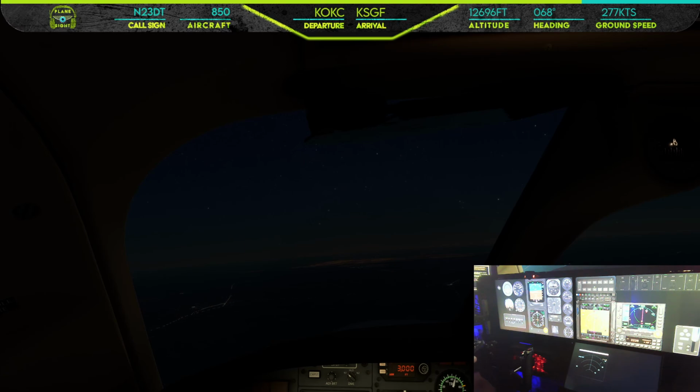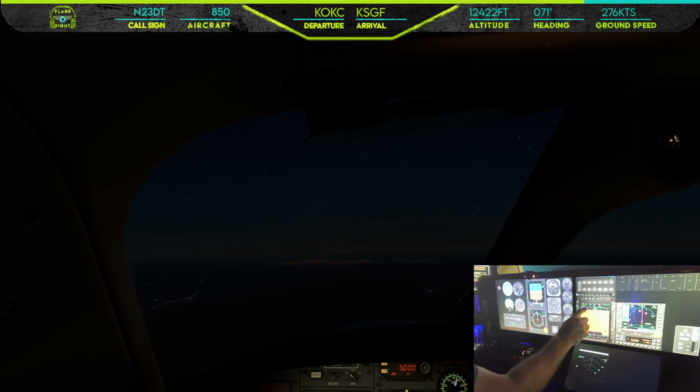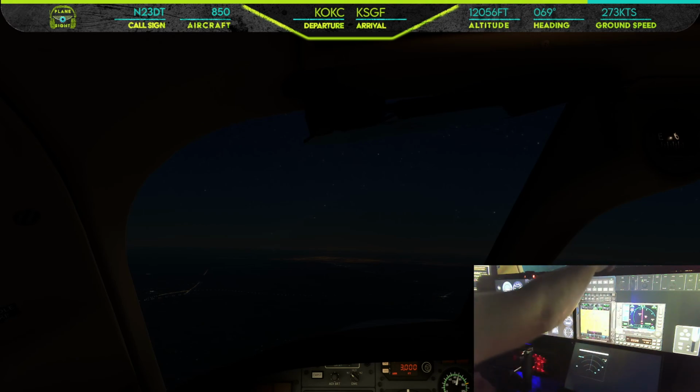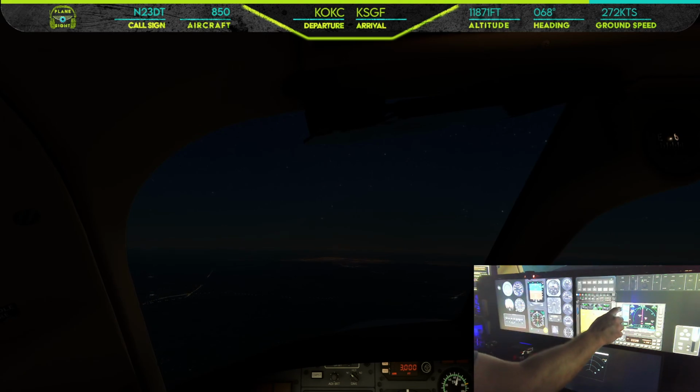We got to be at Wakey at 3,000, then we can go to Tycott at 2,500. And that'll be our final approach course, and our minimums are going to be 1590. Tower is going to be 119.9, 119.9. Enter, and then our ground is going to be 121.9. So we'll switch that over to here. And we'll monitor that, and we're good there. And the missed approach is going to be climb to 3,000 direct to the NDB and hold.